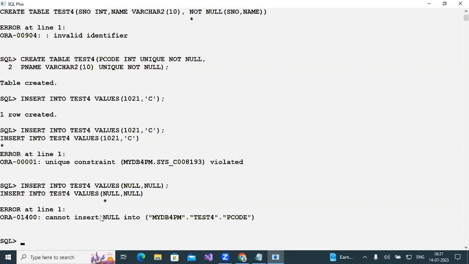So you can apply any combination of constraints. Not only unique plus not null, you can apply unique, not null, check. You can apply all these things in one column, so multiple constraints, anything you can apply here.